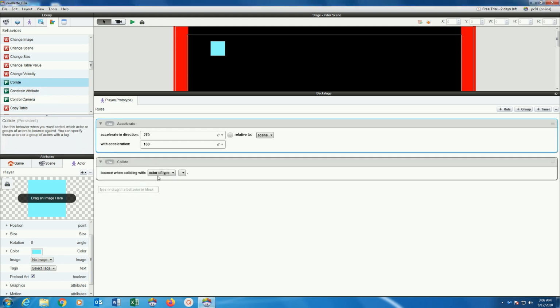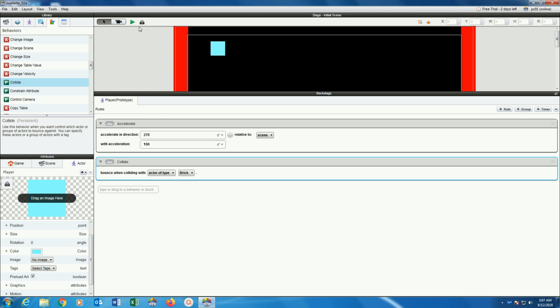Now collide, you have two elements, actor of type, actor with tag. We haven't done tags yet. We'll deal with that again in another lesson. But you get a list of all your other actors, or rather all the actors. And we are currently dealing with the player. You can tell by the tab name, player. So I want to say when the player encounters the brick, I want it to collide. In other words, do not pass through it, bounce off it, or land on it, but do not pass through it.